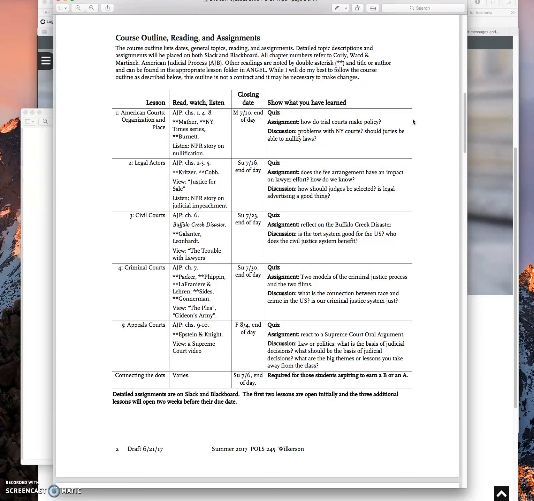The other thing that I want to point out, which I pointed out in the email as well, is while this is not an exact replica of the class that I would do over 15 weeks, there's actually a little less reading than we would have. The class is quite similar, and a 4 to 5 week class is a very intense experience. So be prepared to do a fair amount of work in a fairly short period of time. You should carve out time to get this work done on a regular basis.